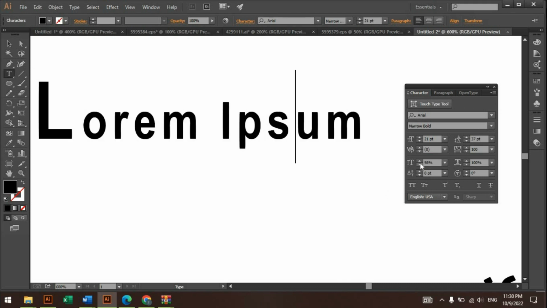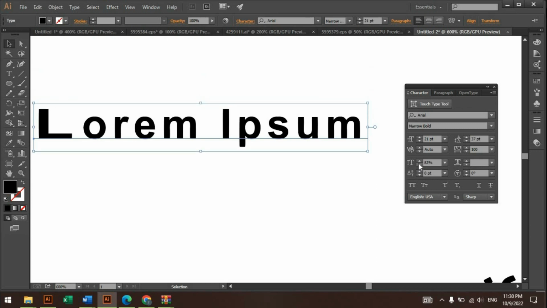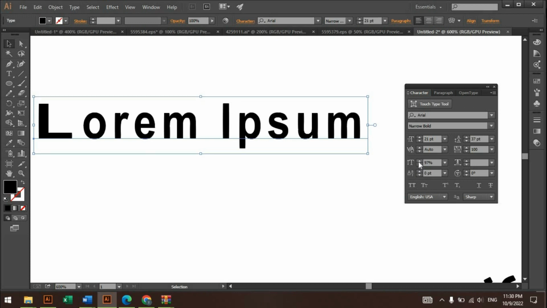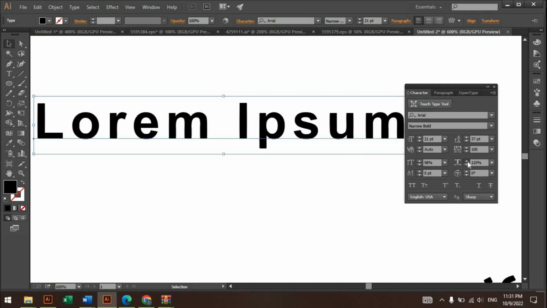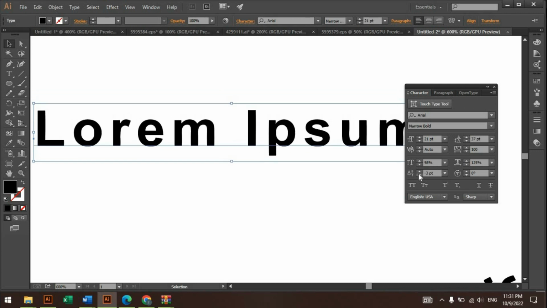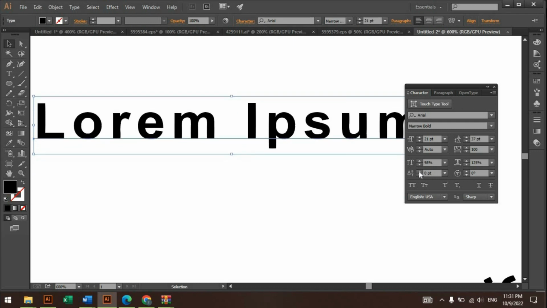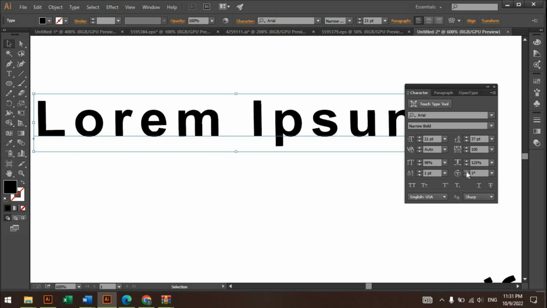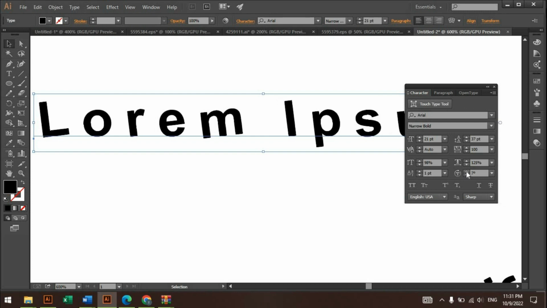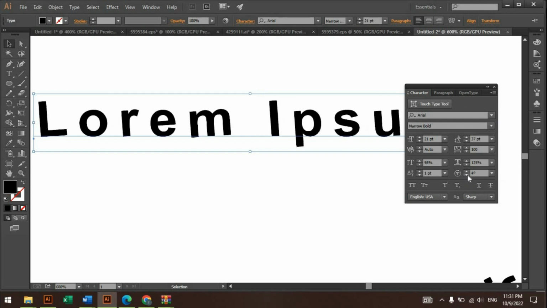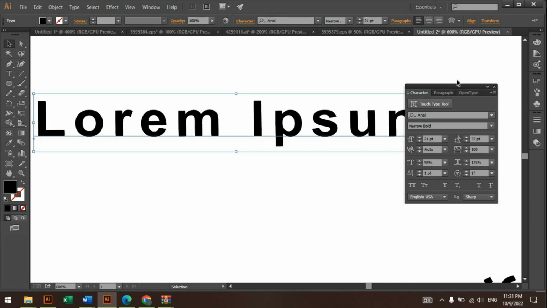After that, select this text, and from here you can increase or decrease its height, or you can stretch this font with this button. And from here you can increase or decrease the gaps between these letters. After that, this button is to bring your text up or down according to your requirements. Whenever you are creating some graphics you can use it. And here is another button that you can use to rotate your text, but most of the time we don't use this button because it's not really usable.